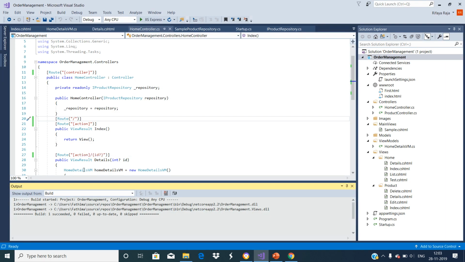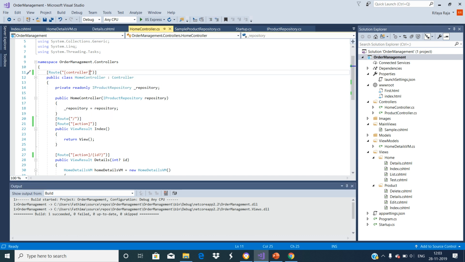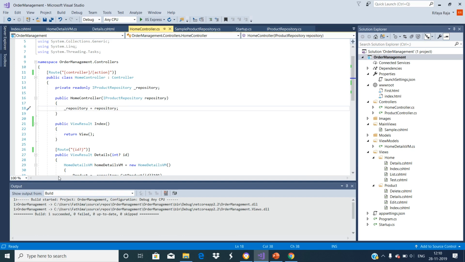If we want all of our action methods to use this action token, then instead of including the action token on each and every action method, we can apply it only once on the controller. So let us do that. Slash action token. Now we can remove it here. So we removed the Route attribute for the action here and placed it at the Home controller, and we also removed the route attribute for the specific action's token and placed it at the controller.